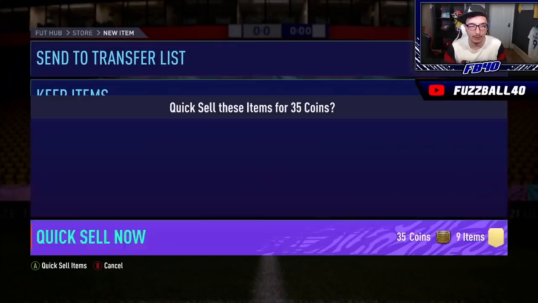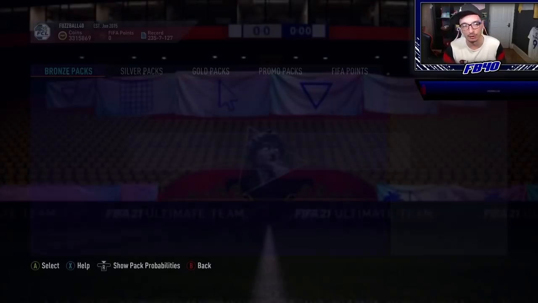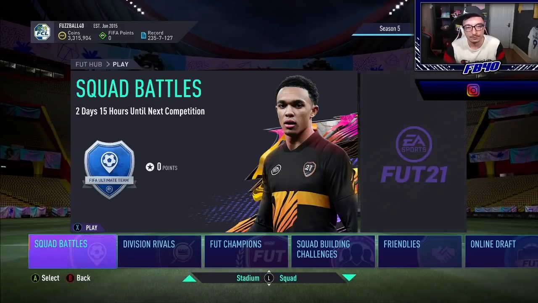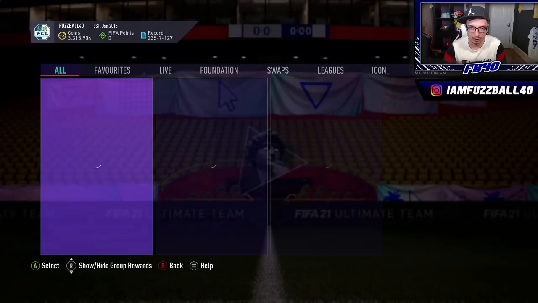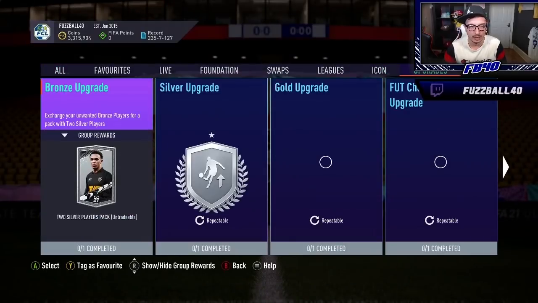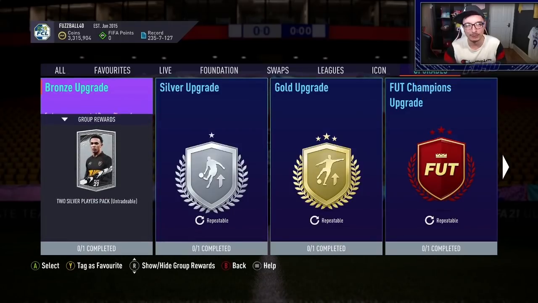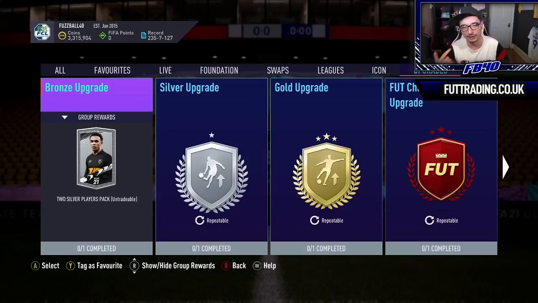Once we've got our coins back, we're going to sell everything, including the bronzes that don't sell, to the club. Because then what you're able to do is twofold. The bronzes that don't sell, you can convert up to silvers. Okay, so you put them into the bronze upgrade to silver player pack. And basically what that does is it gives you a non-rare silver and a rare silver.